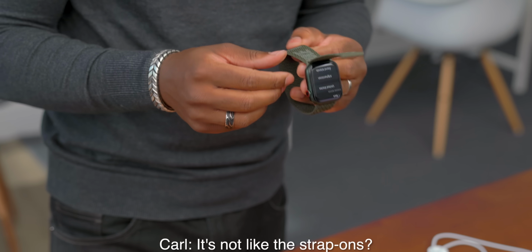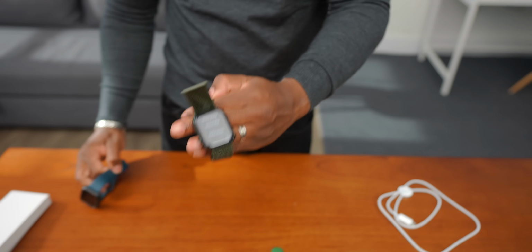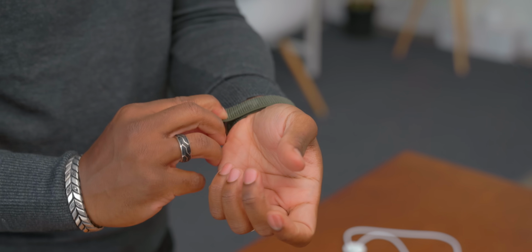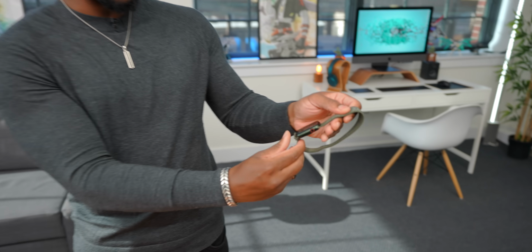It's not like the strap on? No, this one, let me take off my Apple Watch. You just put your hand in like this, then boom. Now that we've got it unboxed, we got our strap, let's talk about what's new. All right guys, so it looks like we're all set up and good to go.